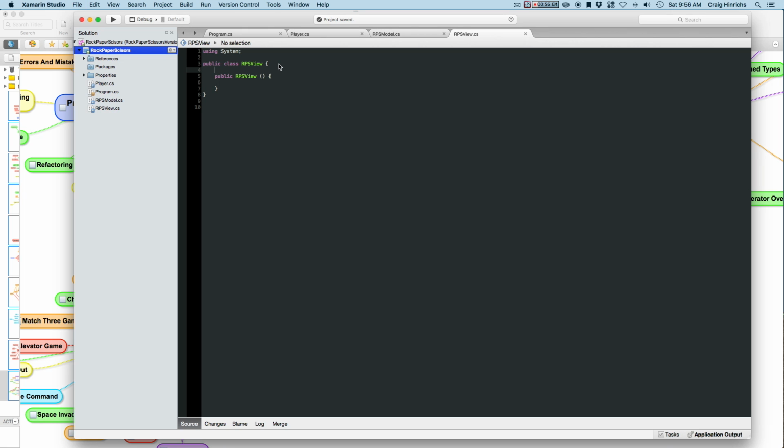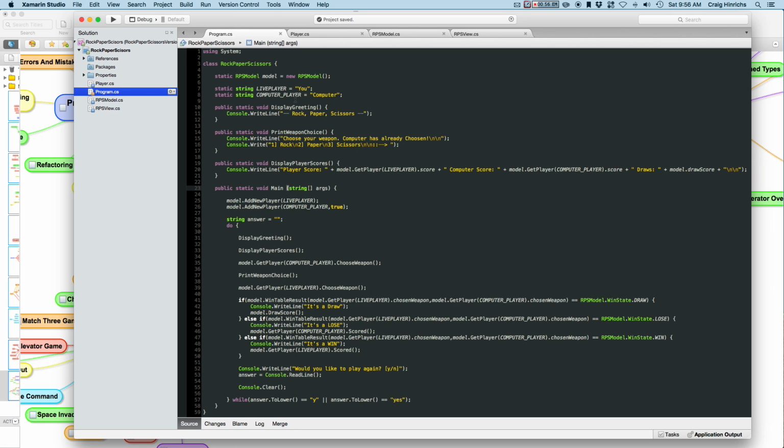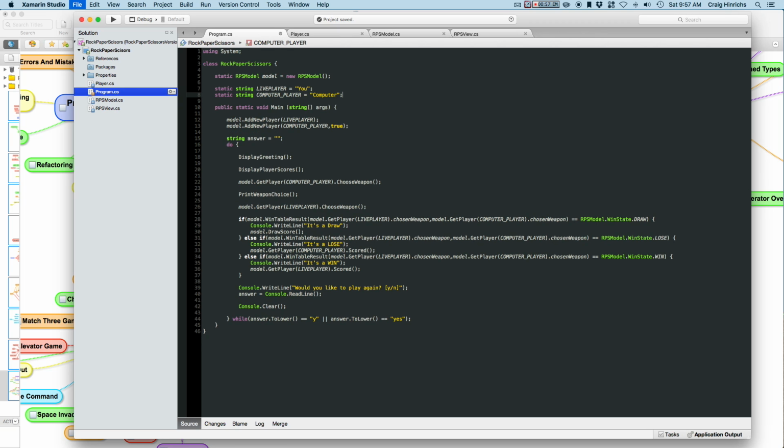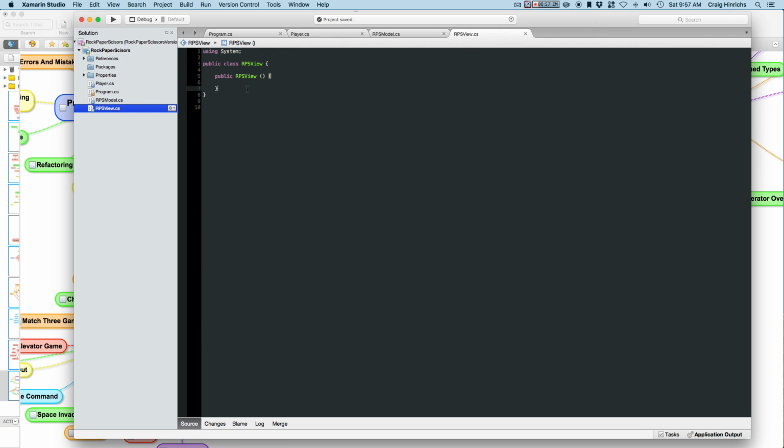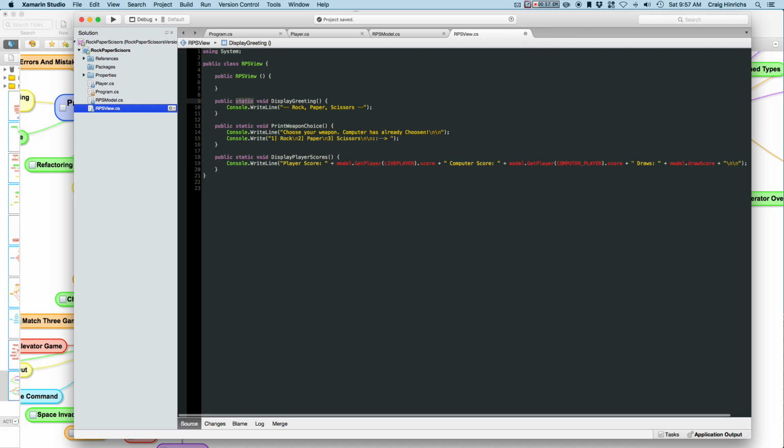All right, so here's our view. So basically we want to move these methods over into our view. That shouldn't be too hard. In fact, all we could do is literally grab all these guys and remove them from here, go into our view, paste them, and make sure we remove static. There. Now you can see we got some red here. That's because the model is being accessed.